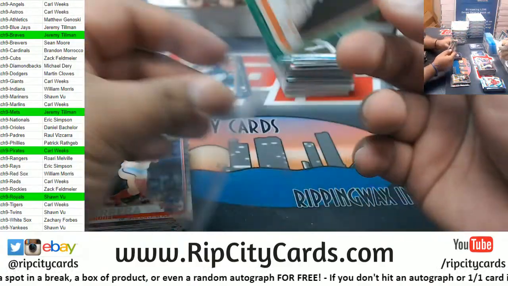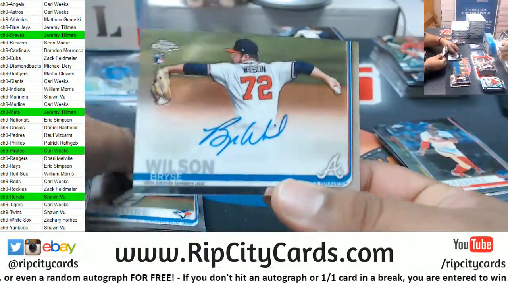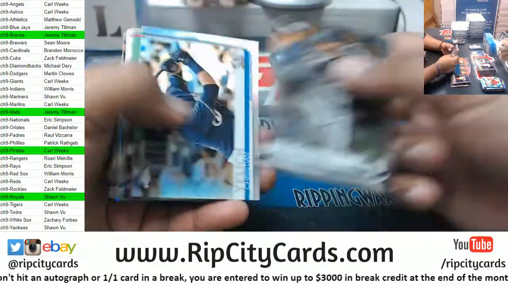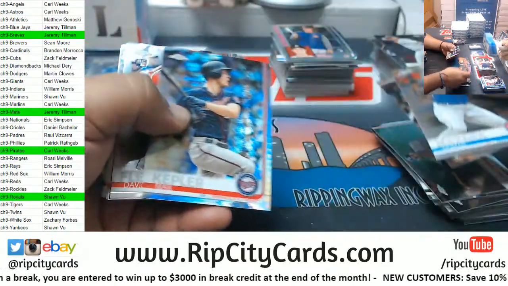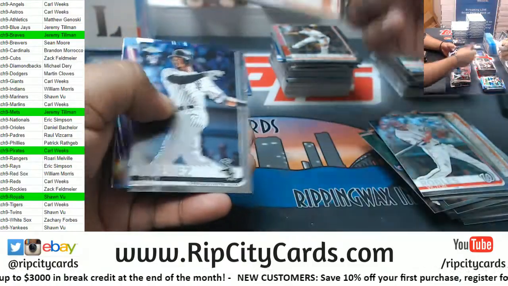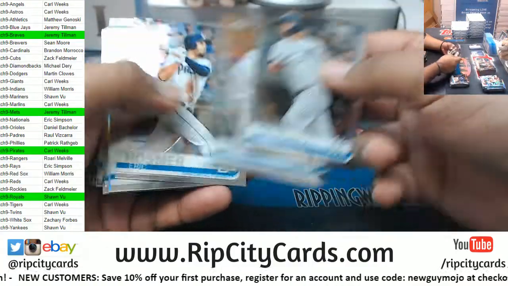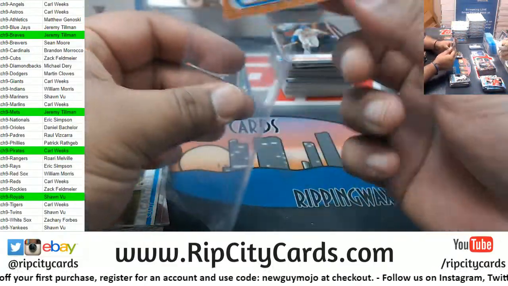Altuve Astros Green Wave to 99. You got it, Big Greg. You got it. I'll get all that shipped out to you. You know, real. I'll add it to my to-do list. Bryce Wilson, Braves auto. Yeah, it's like you've got a bunch of sharks in here, man. And they can smell blood in the water, and they attack. Ooh, an orange. Corey Seager, Dodgers orange to 25. Very nice.